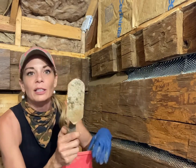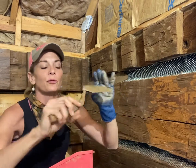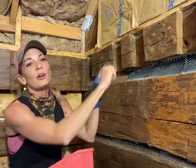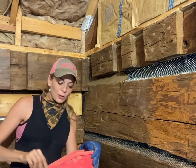If you notice, I've taken a grinder to this trowel, rounded the edge on top, and then also from the bottom side, eased the two sides up to where it's a soft edge, not such a hard, sharp edge. And that'll help you as you're putting it up not to make such big seams. So those are the two main tools.